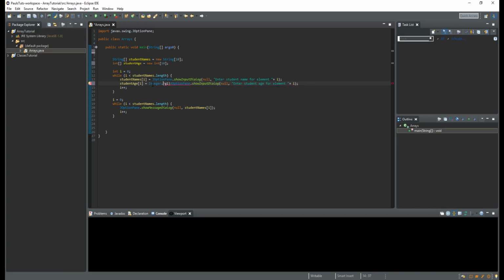Eclipse, you're against me today. Pass int, and we wrap that in those brackets. So student names plus is, and then we chuck in student age i is that age years old. And no brownie points. Ooh, what have I got a red thing? Did I forget a plus? I did. No real brownie points.